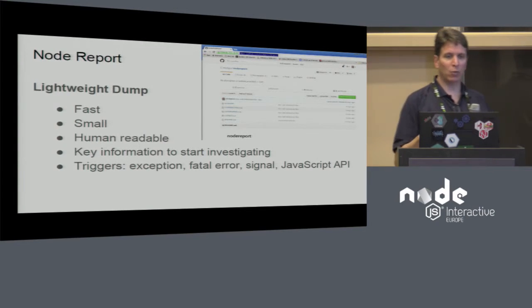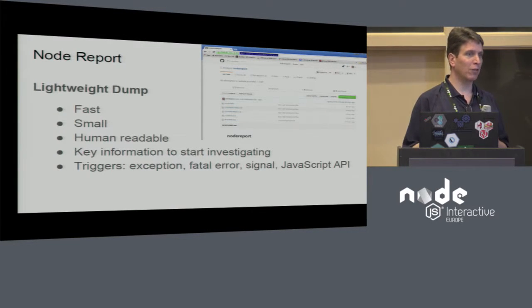The last thing I'll mention that we're working on, second last, is Node Report. Basically, the idea here is that we want to get a lightweight dump, which is very fast to generate. It's small, it's human readable, and it's got the key information that you need to start investigating.